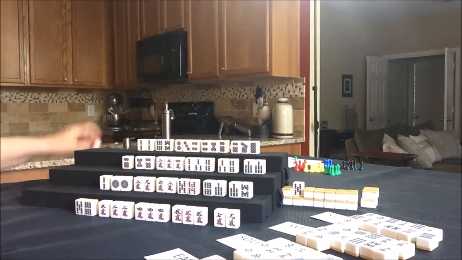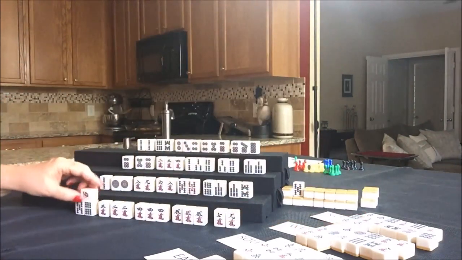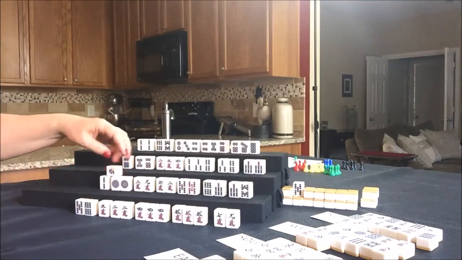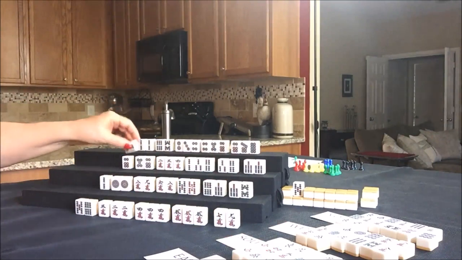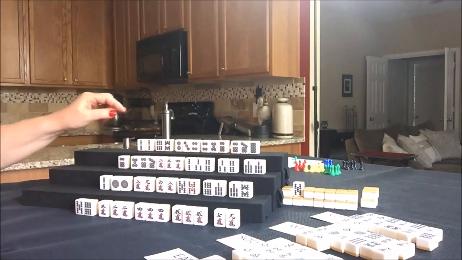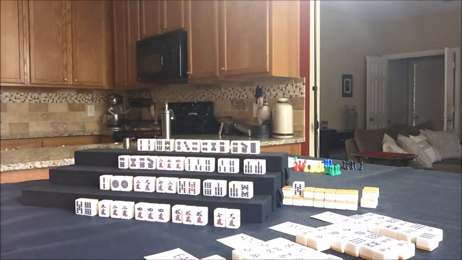Okay, drawing for North. West discard. Drawing for east, west, discard. Drawing for south, west, discard. That's weird. Drawing for west, 7 dot. Okay, they made it to reach. Now, whether or not they reach, there are qualifiers for this, according to Dana Chiba in his strategy book.